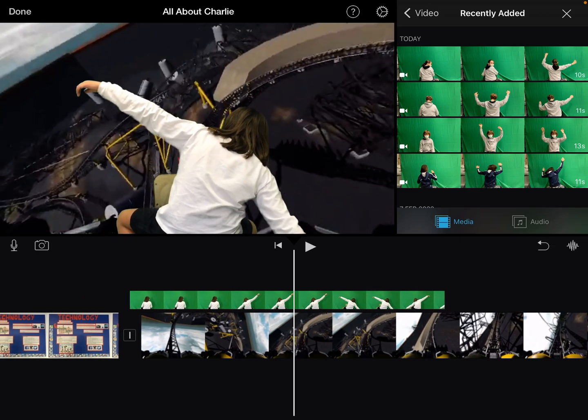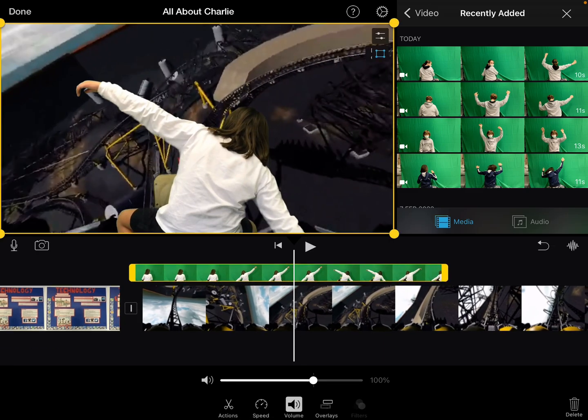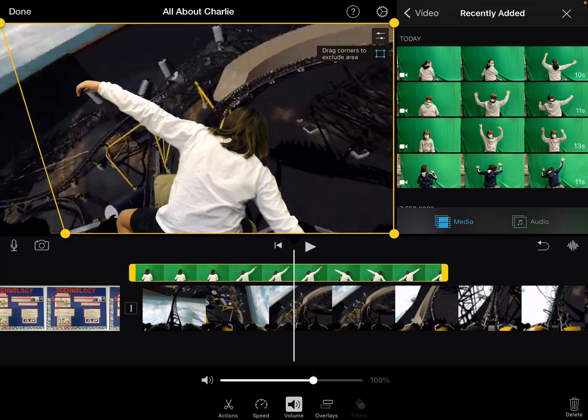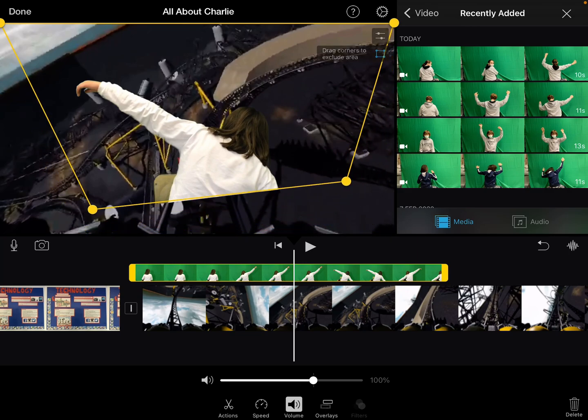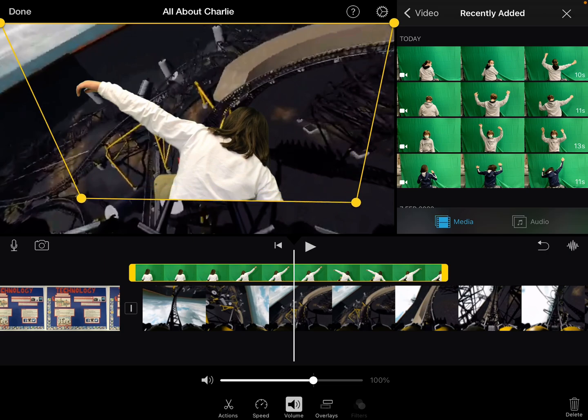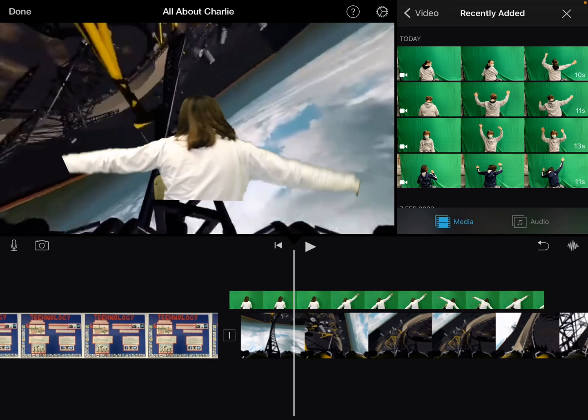There you go. Now remember, we could play with this as well. If you've got a bit of the green screen that is too small, or you can see a bit of another background, you can just pull that in, and what it does is it removes that. Also, if you want to pull that up like that, you could do it so that it looks a bit strange, like he's floating.